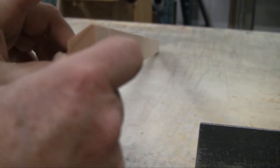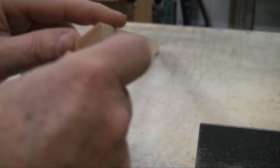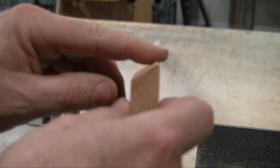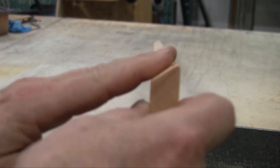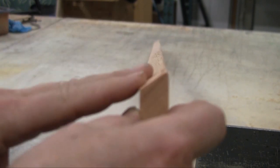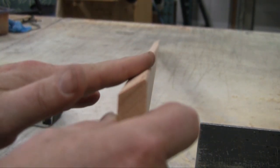When we're done here, we've got a slight flat spot here. It's not an absolute sharp edge, so you can see. We don't want that too sharp, but we do not want it to be flat because that'll show up through the canvas.